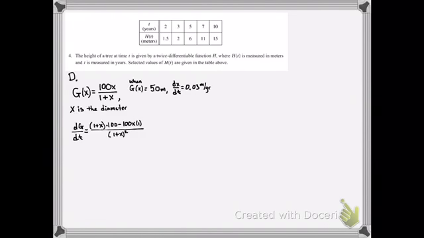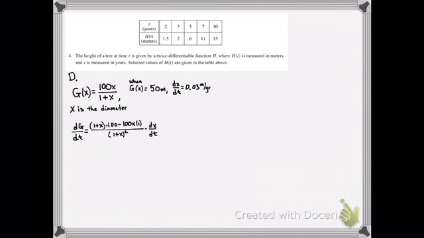Now, if you just stop right there, you have forgotten something very, very important, the chain rule. This is implicit differentiation. We're looking at how things change based on time. Our variable is x, and so I have to multiply by how x is changing. I have to multiply by dx dt. Don't forget that portion. You could clean that up, but I'm not even going to bother cleaning it up. I'm just going to leave it just like that.